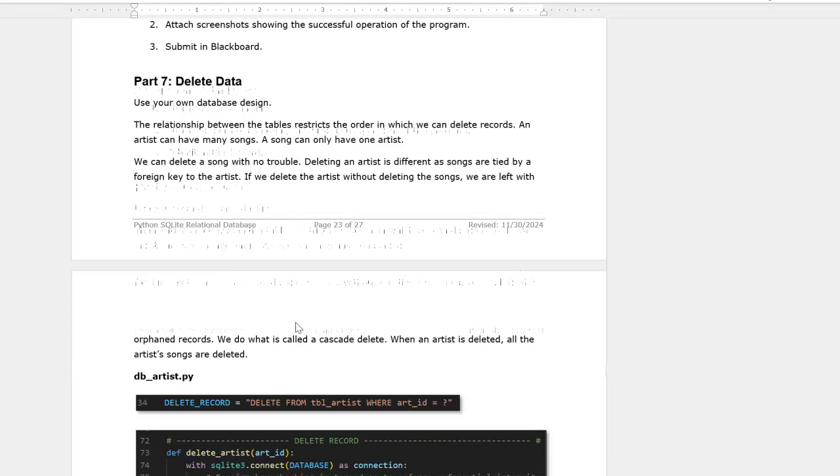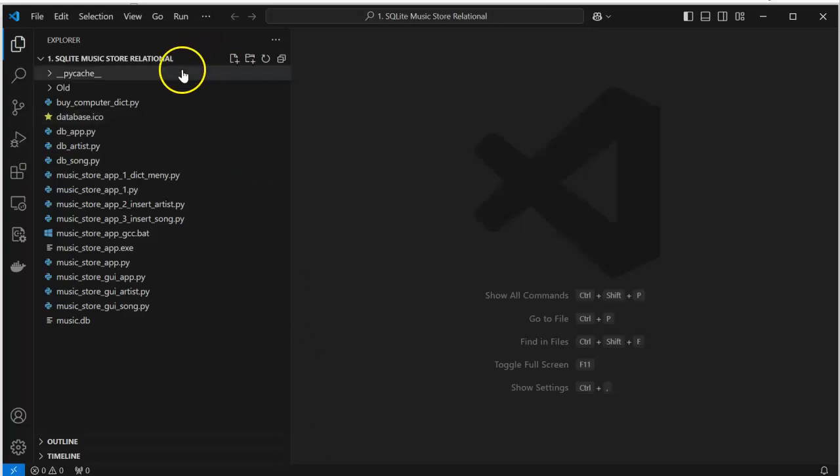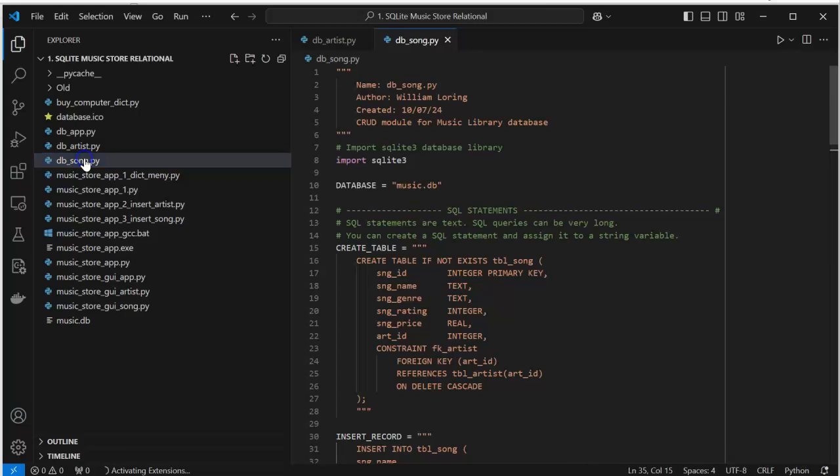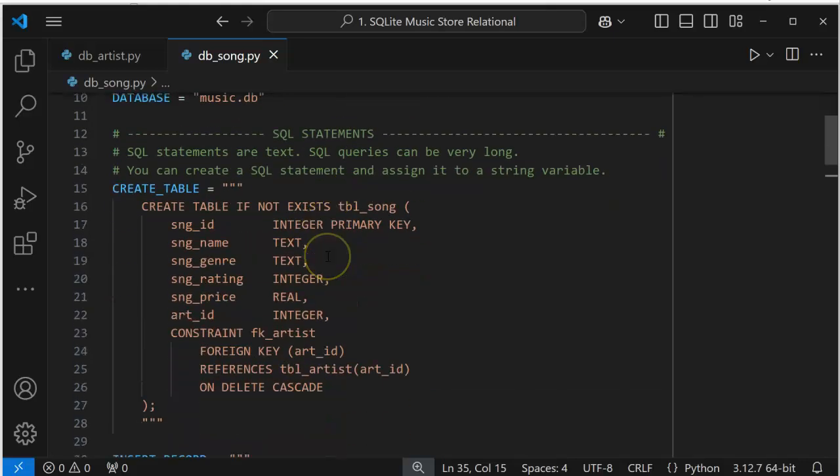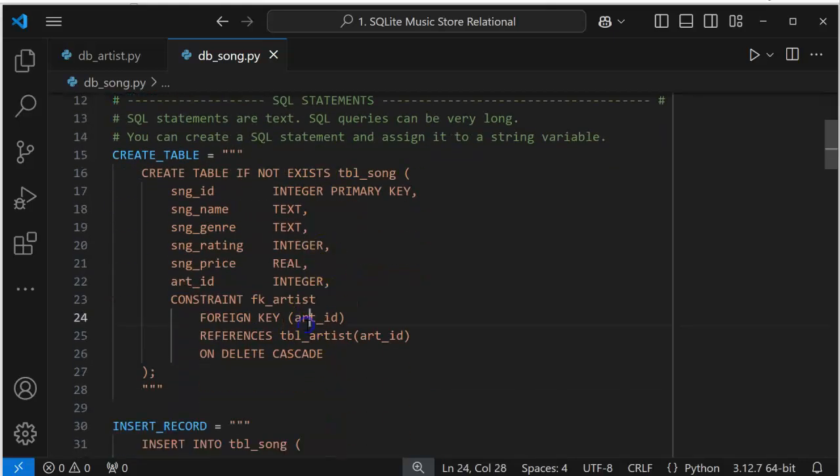Let's take a look at how that works. Let me bring up the code. So, we'll go to the song first, since that's an easy one. We've created it. Here's where our song is tied to the artist. We have a constraint.